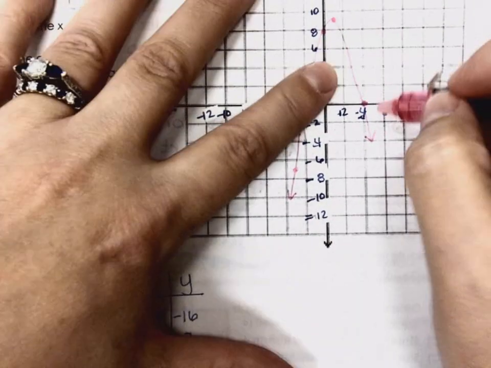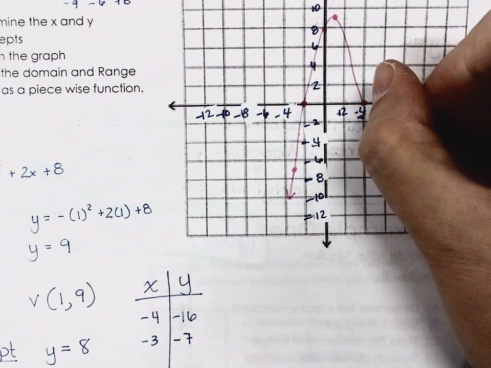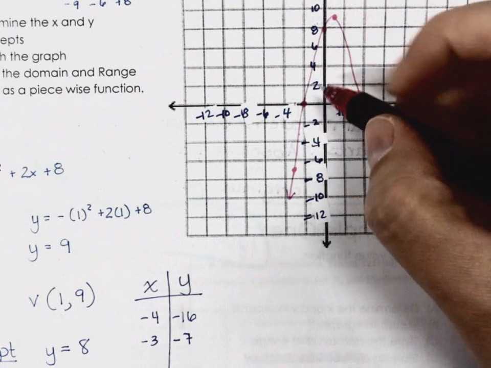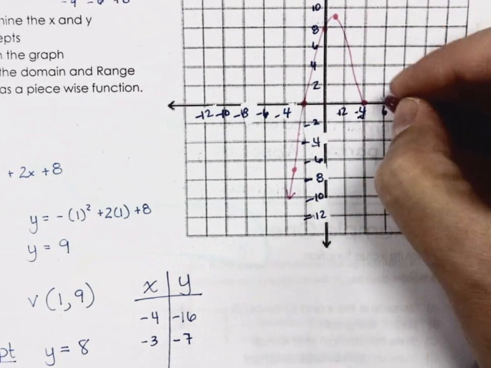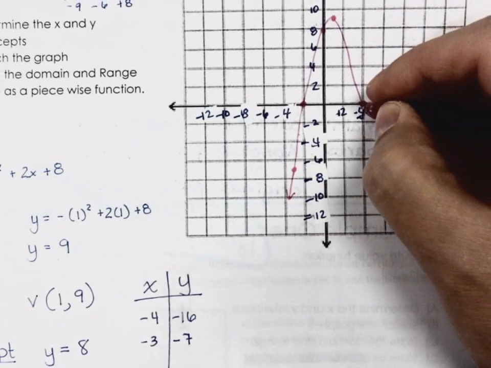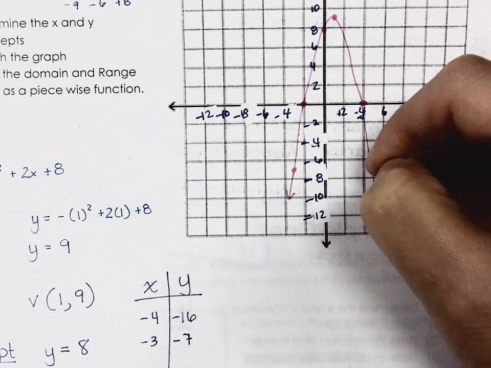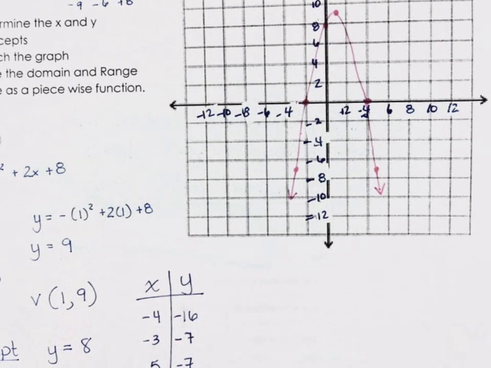What do we know about a parabola? Gotta be the same on both sides. Right, so if this one's 5, because I'm 1 away from an x-intercept here, if I'm 1 away from an x-intercept here, I'd be at 5, negative 7 as well. It's a good thing I use an erasable pen. Okay, not the worst looking parabola, definitely not the best looking parabola I've ever done.